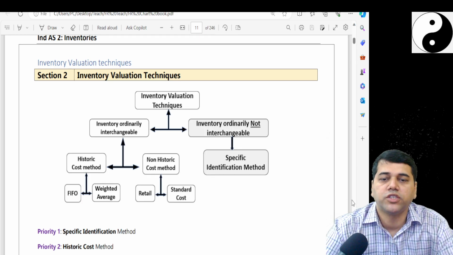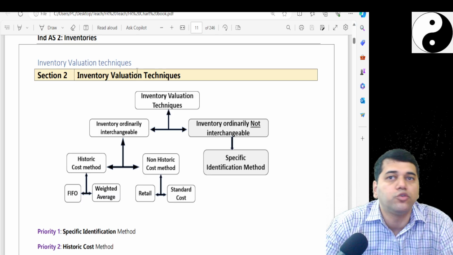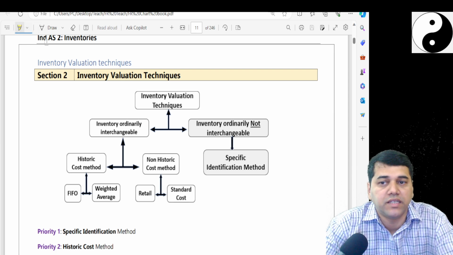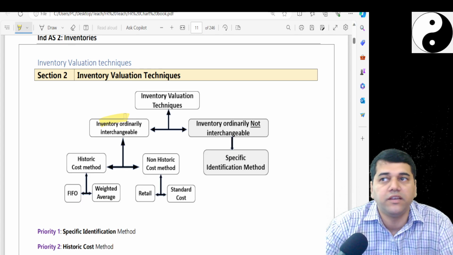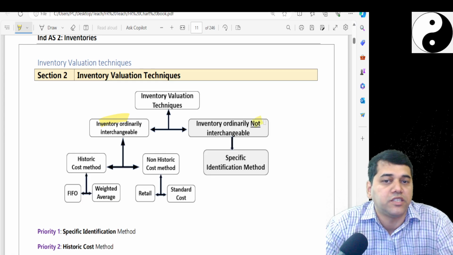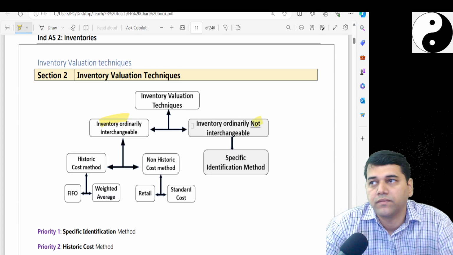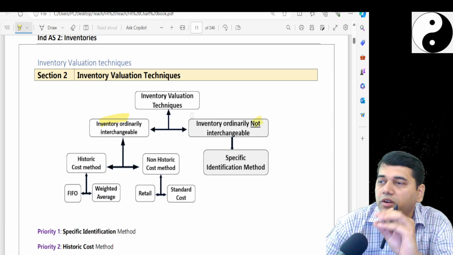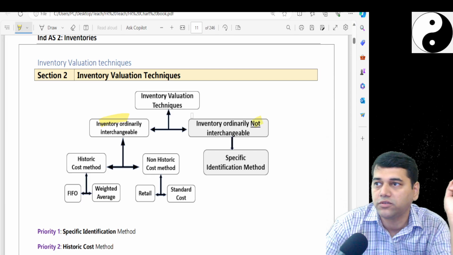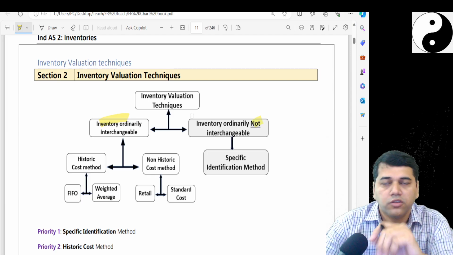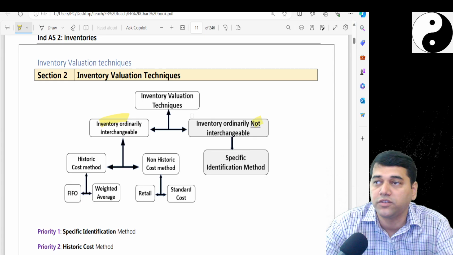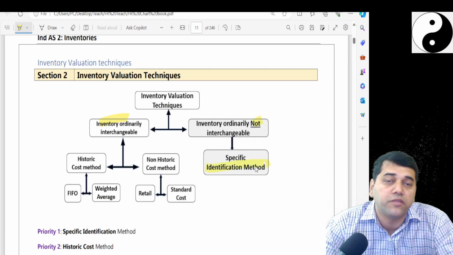See, these inventory valuation techniques are broadly classified into two categories. First, you need to check: can I interchange the inventory? Can I mix the inventory, or is it identical, or is it not interchangeable? Interchangeable means, suppose you have got nuts and bolts, can you use them for this fan also, for some machine also? Probably you may use them. If not interchangeable, that means this particular asset is meant for this only, then you can probably go for the specific identification method.